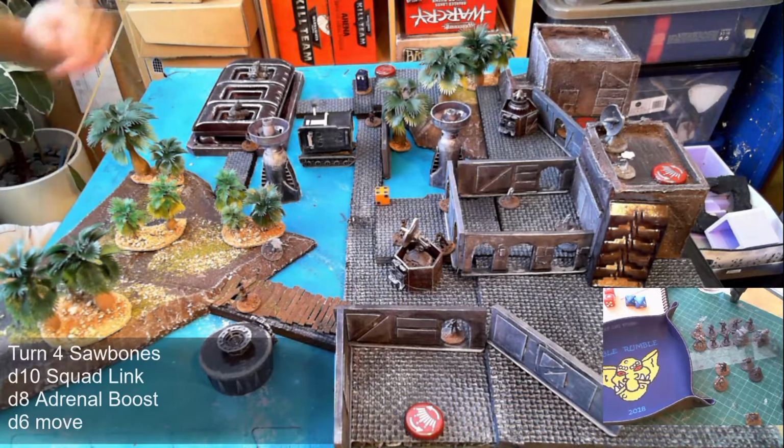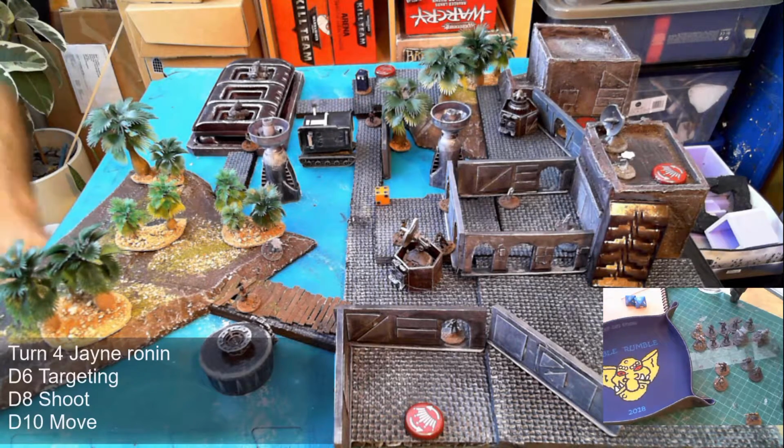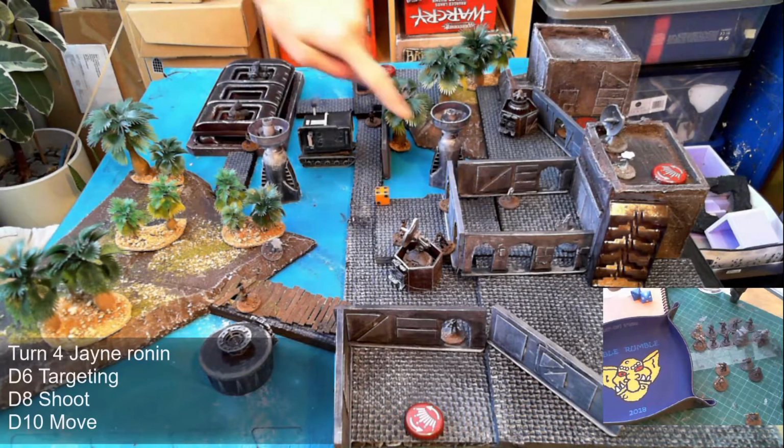Right. We've got a long range shot here with Jayne. Jayne is going to activate his targeting system. He's activated it. He's going to try and take a shot with his smart ammo with his D8s. Use 2 dice flat. He's taking a shot. So this girl is going to make a saving throw.